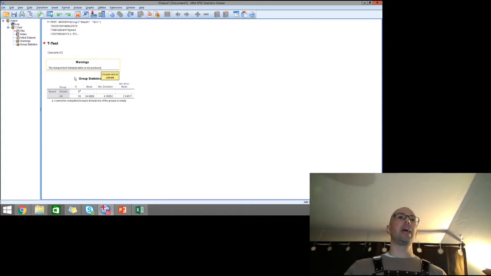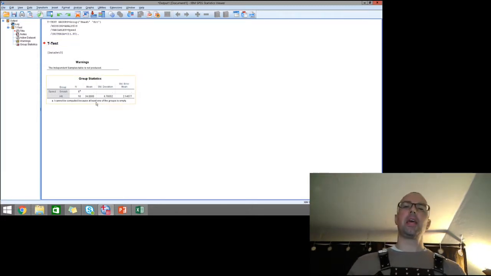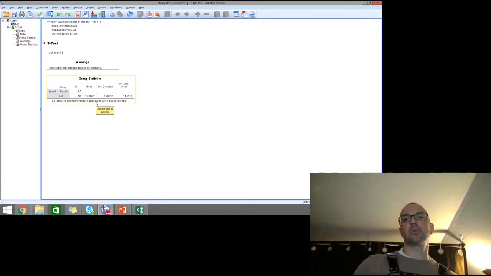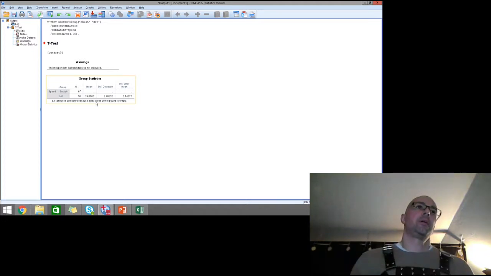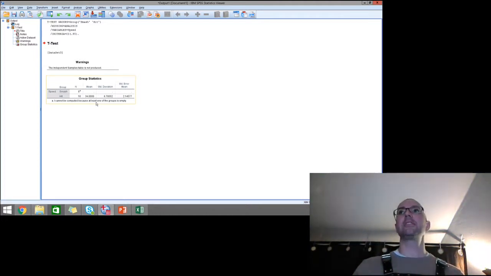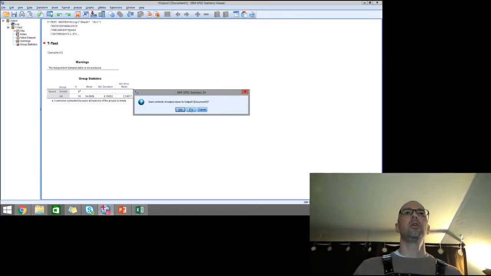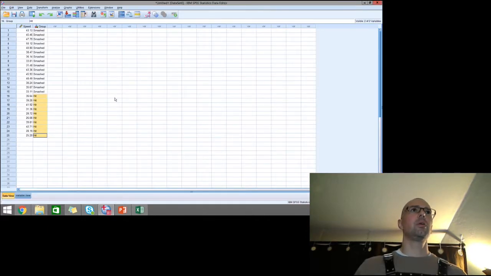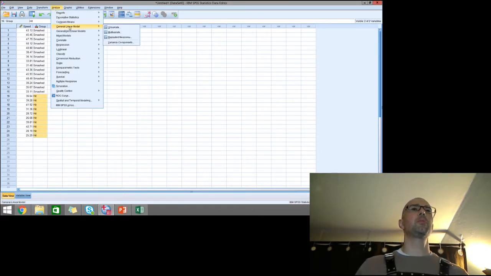It will literally say you got nobody in that smash group. So if anything like this happens, if you end up not being able to actually run a t-test, so you told SPSS to run your t-test and it comes back with garbage output like this, double check how you set up your group names.